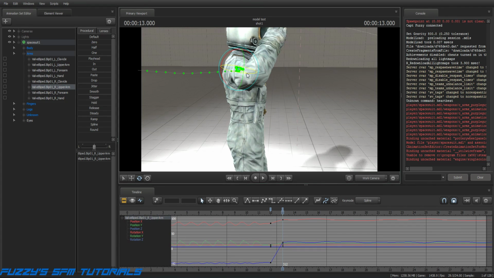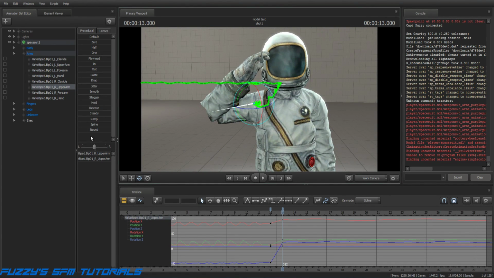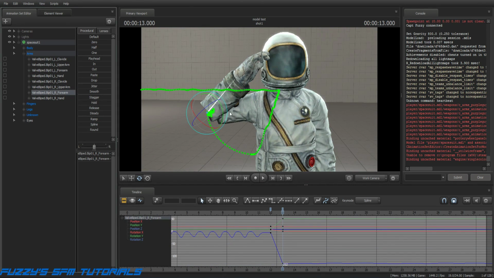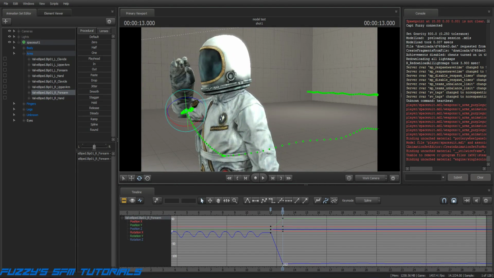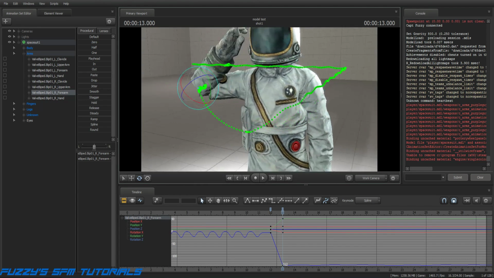We're going to rotate it forward just a little bit so that it looks a little more natural. And let's rotate his forearm up just a little bit. And let's bring it just a little bit closer, like so.